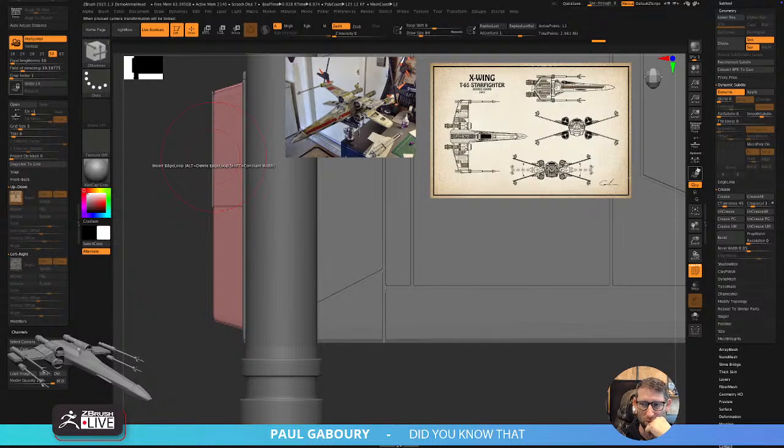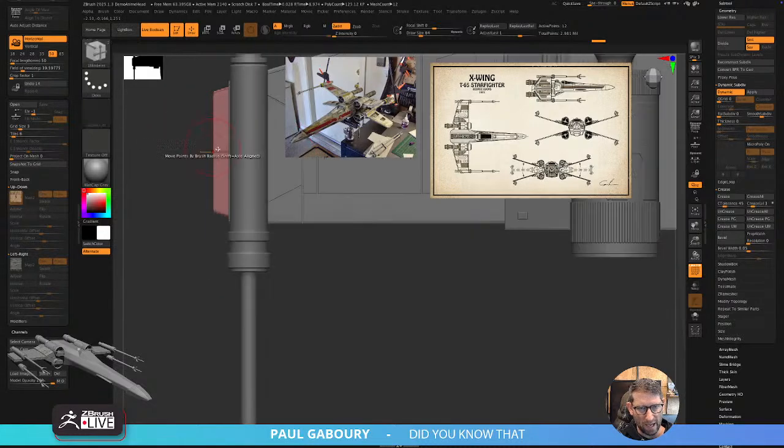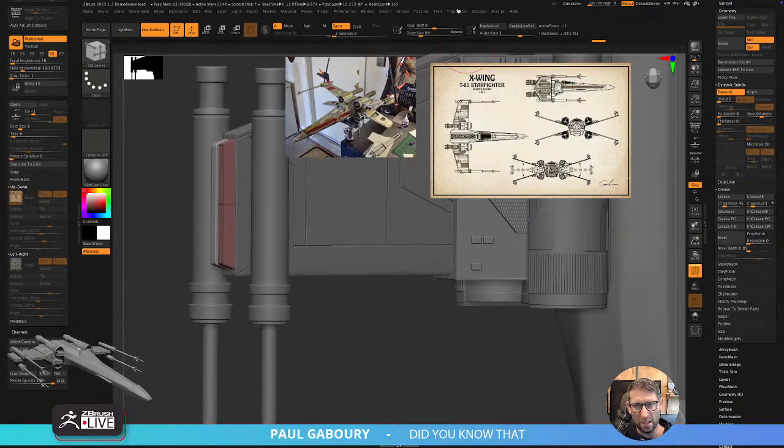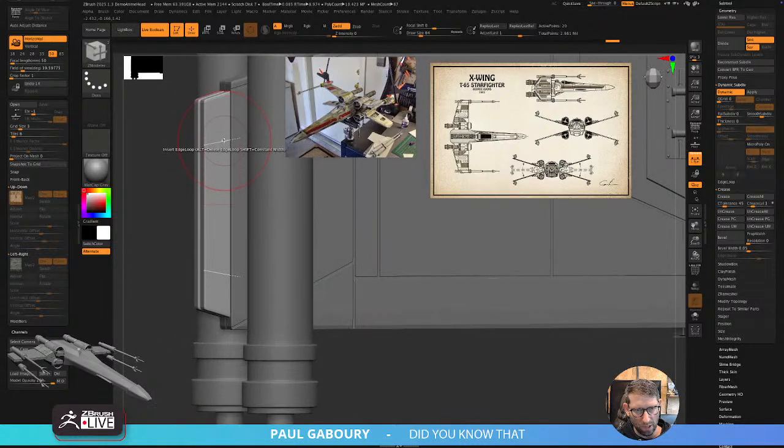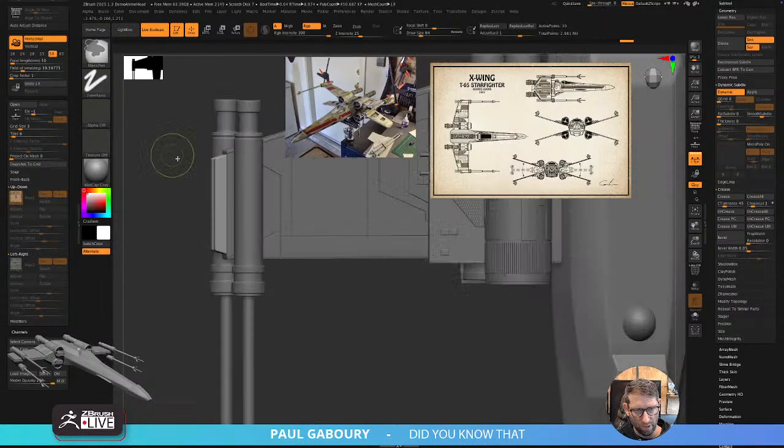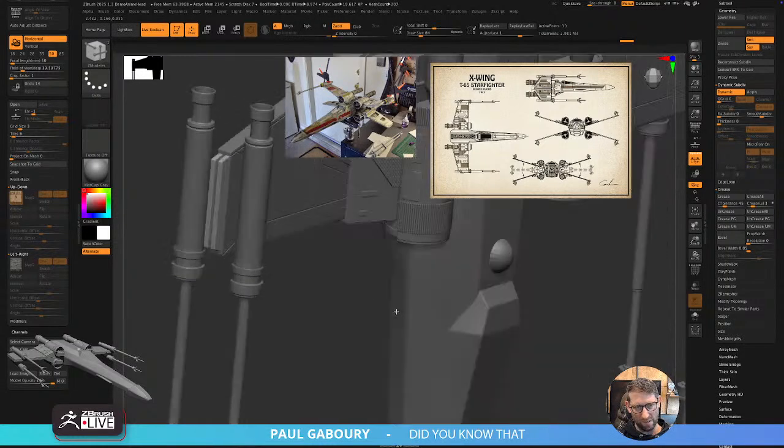I'm going to turn on my symmetry. Okay, so I'm going to say X symmetry. And that is just by hitting the X key. But really, I want to change this. Probably want Z, and then I'm going to turn on local as well. And then that's what I want. I want that local symmetry to just look at this one mesh and see where it is. Because what I'd like to do is refine these corners a little bit. So I'm going to add an edge loop just to give it a little bit more shape there. And then I'll put another edge loop there. Okay, and now I have something like that.